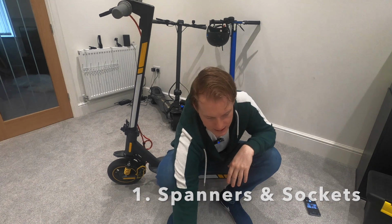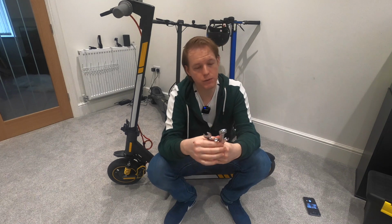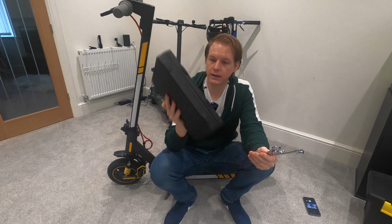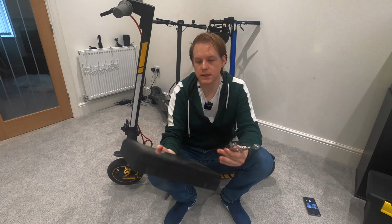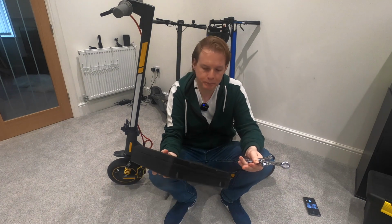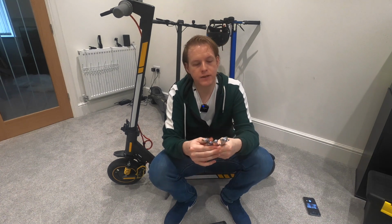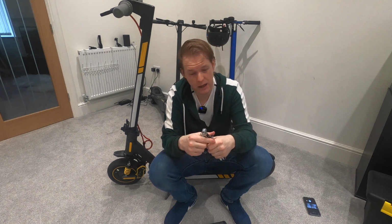Firstly, you're going to need yourself some spanners. You don't need much more than this really. A couple of sockets like I have here. And all these are fairly cheap. So I've had this for around 5 or 6 years now, and it probably cost me around £20 at the time. It's not high quality. As you can see, there are some rusty spots in there. But it's lasted me a long time. These probably cost me only around £5 to £10 for these particular spanners from the supermarket, I think it was.